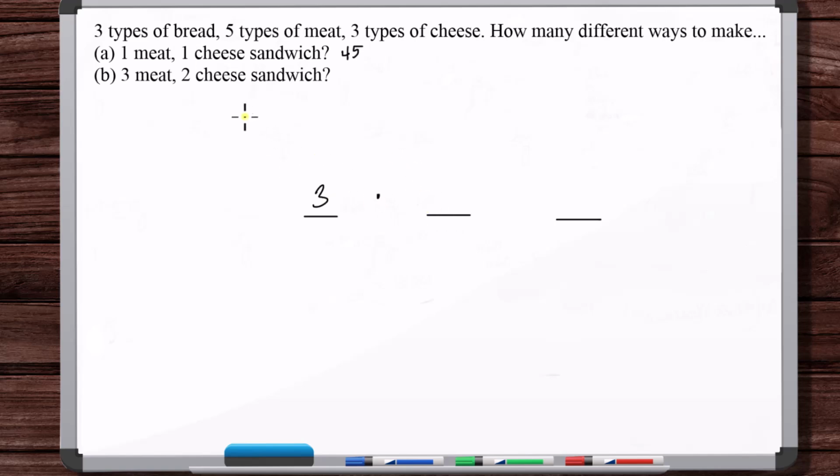It depends on what they're saying. If we have to choose 3 meats, then the order of how you put the meats doesn't matter, right? So we're just going to ask, what's the total number of outcomes here? This is like its own separate counting problem. We could go to a separate page of our notebook and ask, how many different ways can you choose 3 meats from 5 where order doesn't matter? We're just trying to get a count.